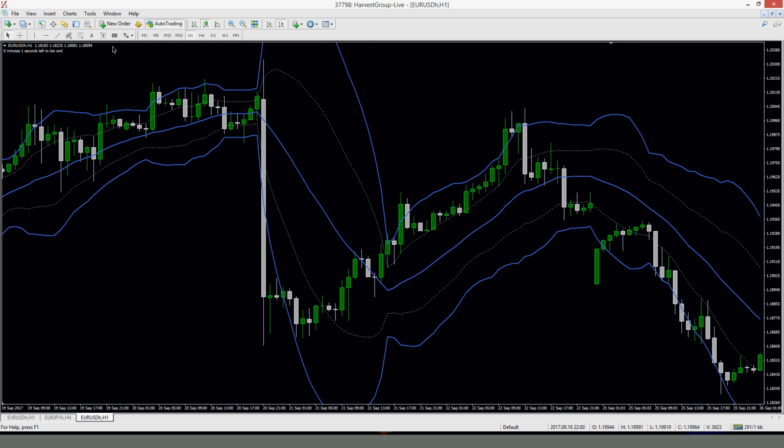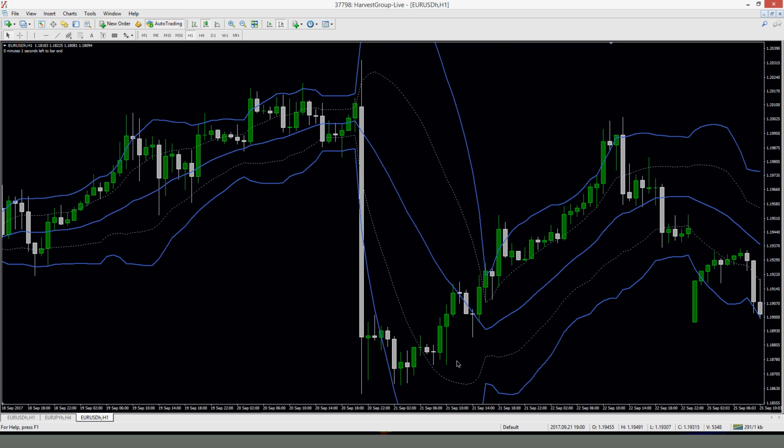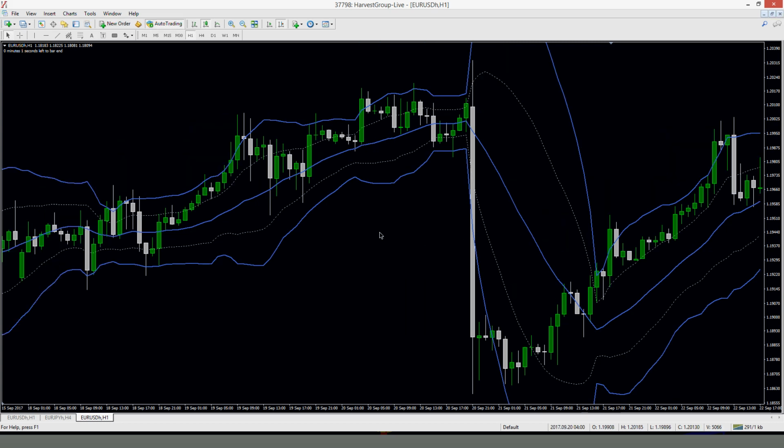And here, you can already see the main function of the Bollinger Band is to contain all the prices within the Bollinger Band. So this candle over here is way far out from the Bollinger Band. Now the Bollinger Band will tell these candles to move sideways so that the candles are back inside the Bollinger Band. So this is the main function of the Bollinger Band. Okay, so momentum Bollinger Band is quite straightforward.